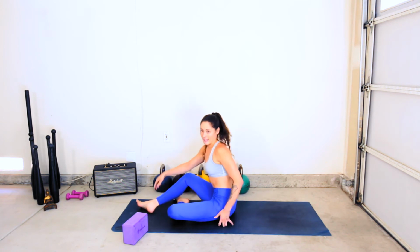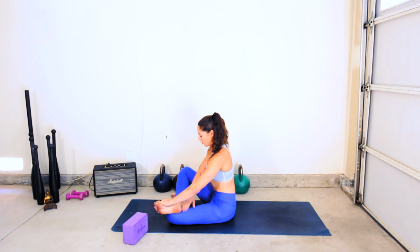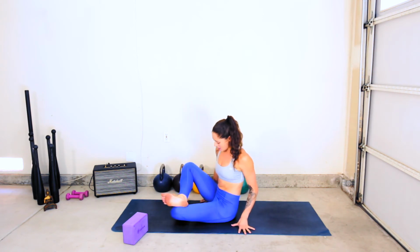I'm going to swing the right leg out on top, and now I'm going to flex the feet and go ankle on top of knee alignment. So for me, you'll see I have this nice imbalance in my right hip. So I can have a block underneath the right knee, and I'm going to actively press down so that I activate the external rotators, and I feel the external rotation stretch on the right side. Keeping the feet flexed to protect the knee.